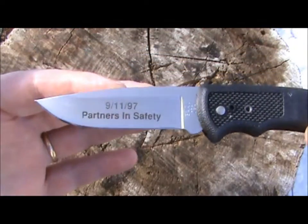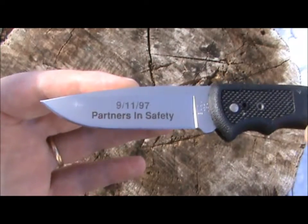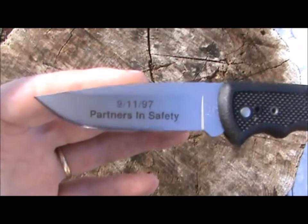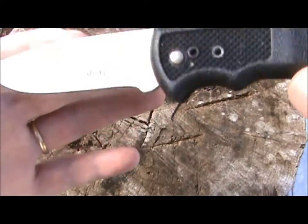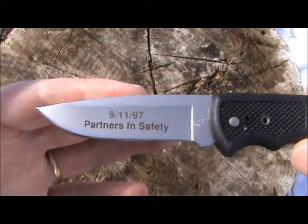You can see it's a drop point style blade, hollow ground, and it is a 420HC stainless steel with kind of a satin finish.